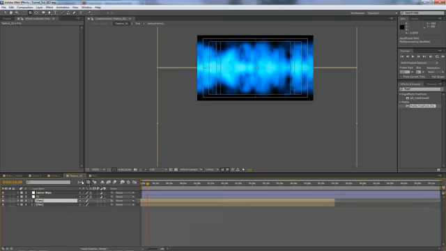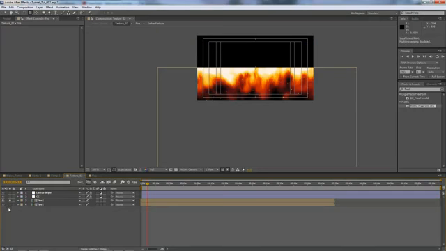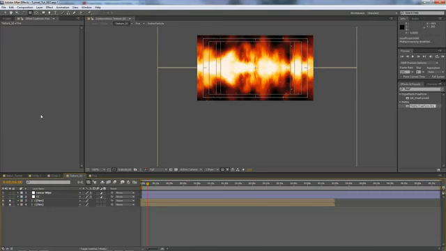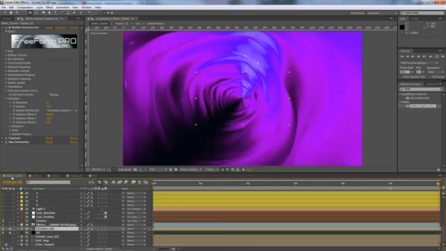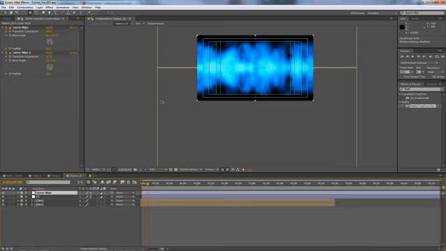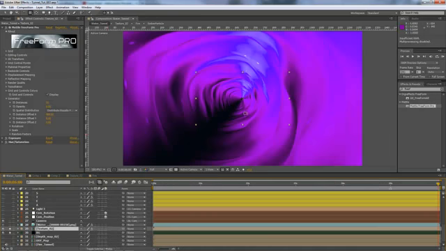I've taken this preset and just duplicated it and resized it to a bigger size, and then I color corrected it and added a bit of linear wipe just to get rid of the top and bottom edges, and that gave me that nice texture going on. And that's what I meant by how versatile this tunnel is, because you can put almost anything here and give it any animation, or don't give it animation at all, and the tunnel will change its face very fast, and it's very fast to render.